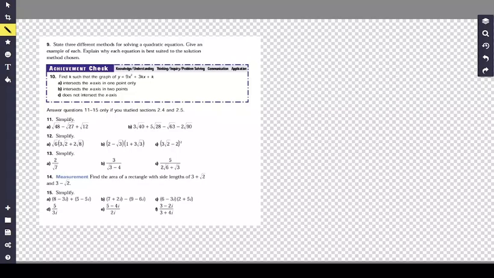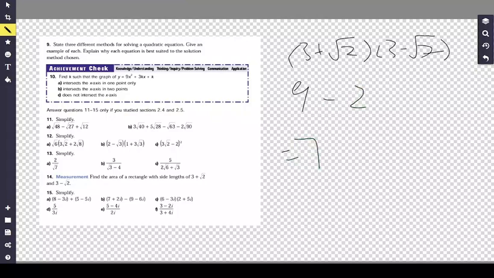14. Find the area of a rectangle with the sides. Okay, so basically, this is a little easy. 3 plus root 2, 3 minus root 2. So guys, grade 10 stuff, this is a difference of squares. Look at the signs. So now we're going to basically FOIL like we usually do. 9, and then minus 3 root 2 plus 3 root 2, so that cancels out. And then minus root 2 times root 2, so that's going to give us 2.